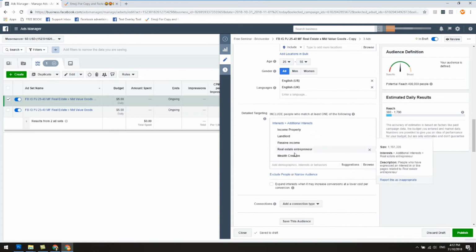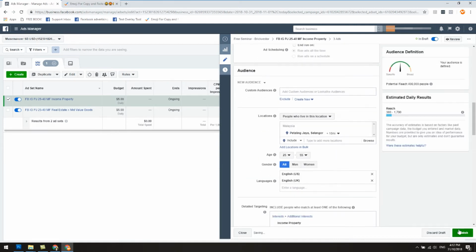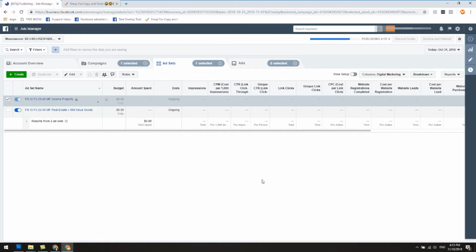I'm aware that there's a lot over here, so normally I just pick one of them. I'm just going with income property. So we've got potential, we have 400,000 people, and this is what the ad set is. So I'm going to click publish. You can see that took quite a while, probably a minute for the whole thing to get approved. So if you see some slowdown, don't be alarmed. I think Facebook is just heavy on the engine in the back office, so don't worry about it.